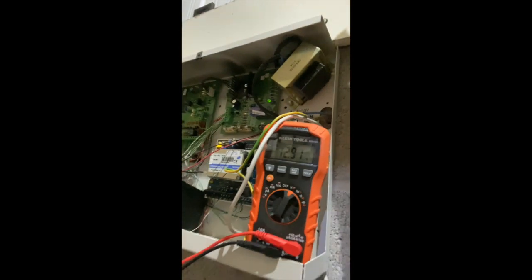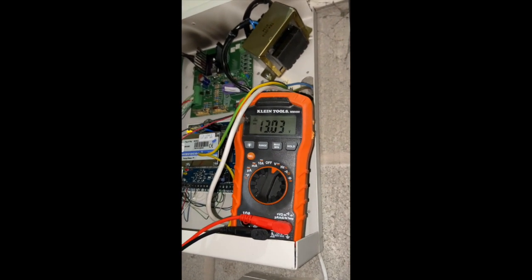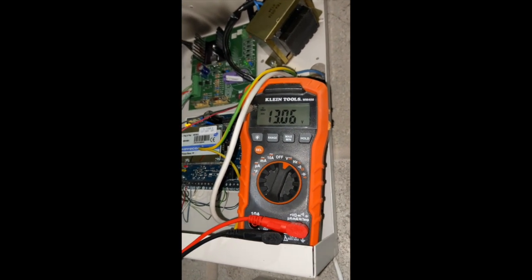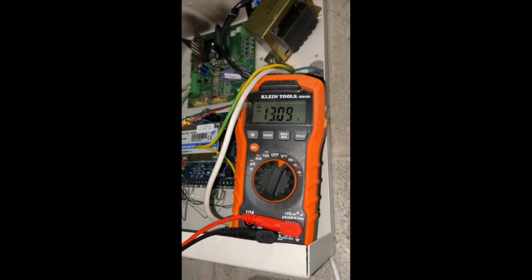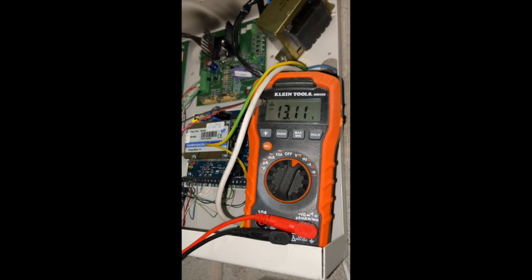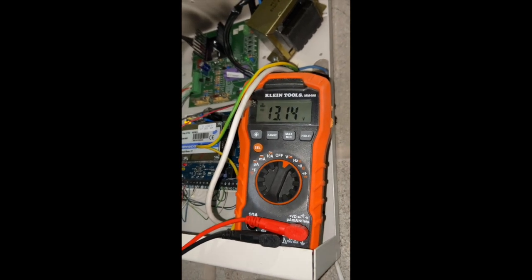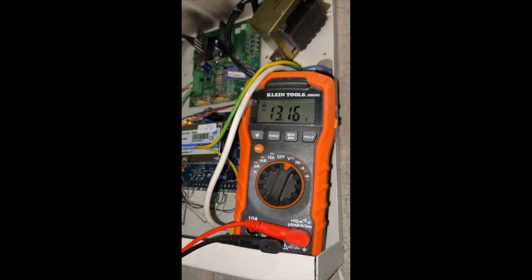Right, new battery. What I'm going to do is pause it, turn the camera around so you can actually see what I'm doing. Lights, come on. Right, so that's a new battery. As you can see, without the battery on there, it was 13.59. What I want to do is see if this battery is accepting charge, and you can tell that by that figure going up. Basically that battery will start to stabilise at the same voltage as the control panel charge.